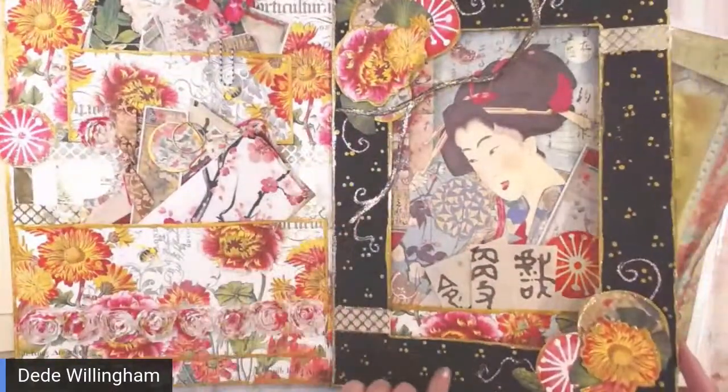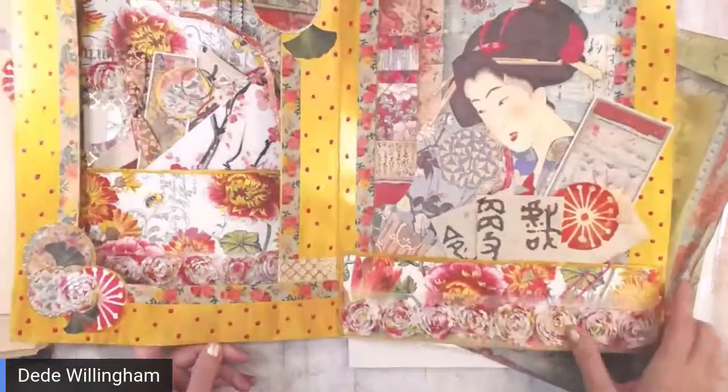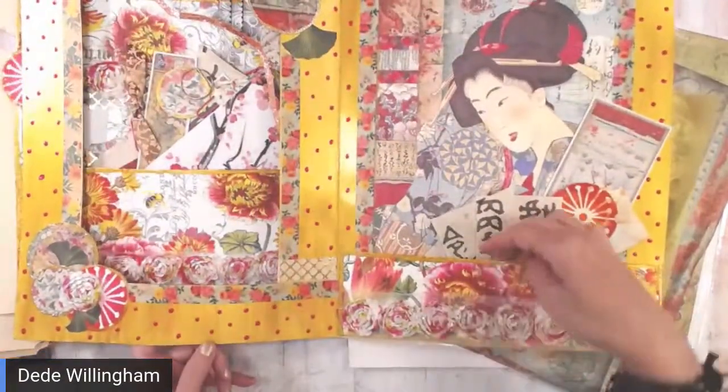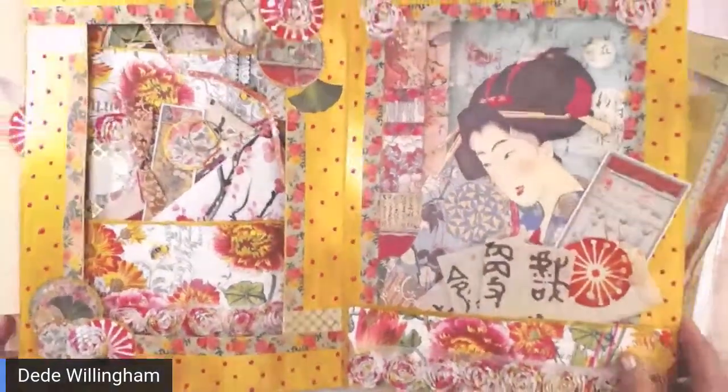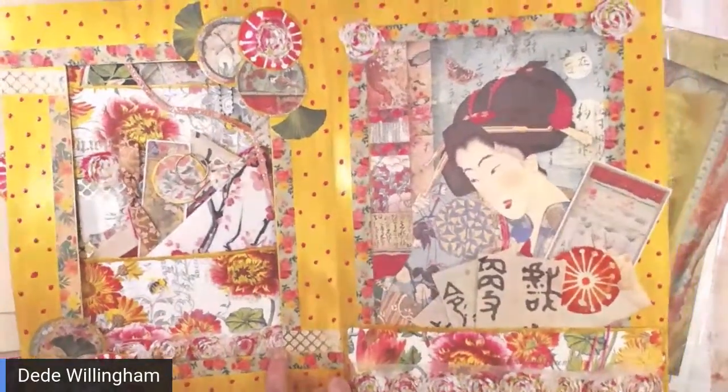I could put it on the edges. Here's some washi tape here. And again, here's another napkin pocket, so you can use the napkins. Here's washi tape here, washi tape there.